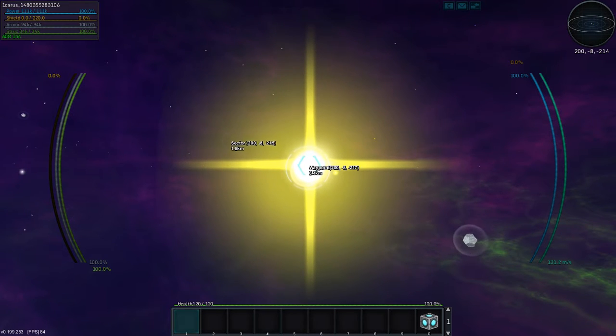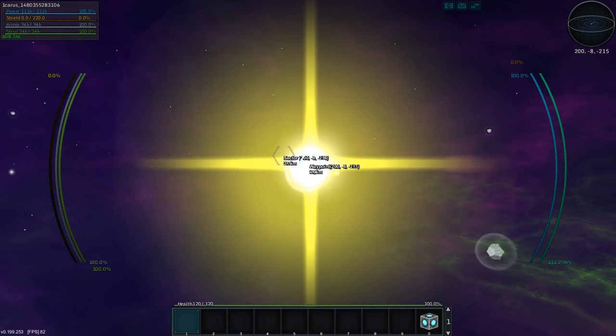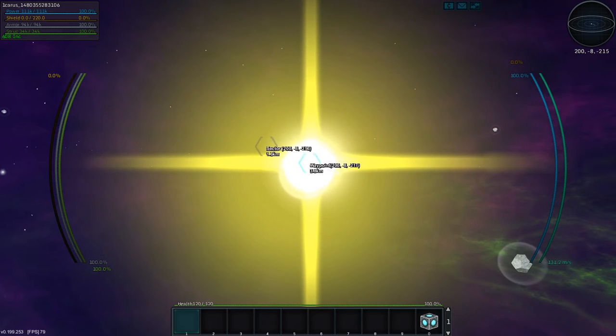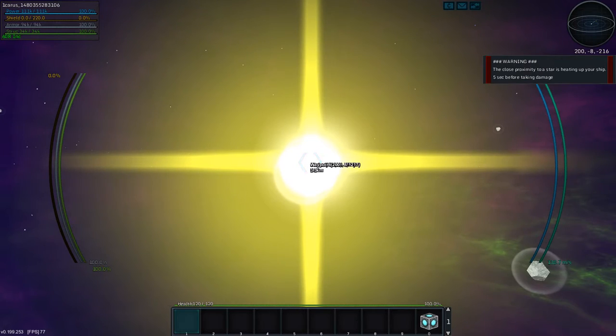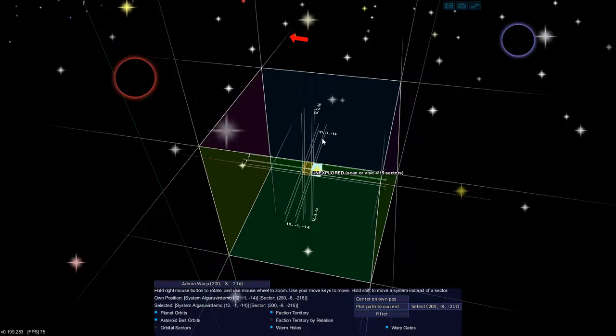Alright. So, see, a regular white star is at 3.5 before it starts taking damage. You can get closer to a blue star, it looks like. Yellow star. Alright, we're getting up close. 4, 3.5, 3.5. Alright, so 3.5. You start taking damage from a yellow star.